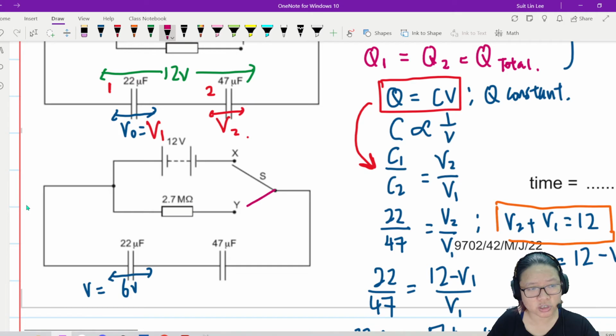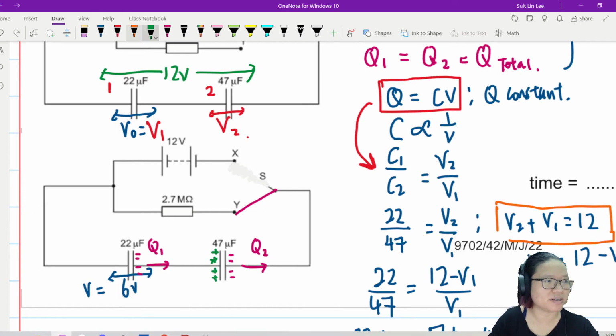Okay, when your switch is connected to this point here, I'm going to delete this one. Your charges here and your charges here will begin to backflow. A charge will flow through here, Q2, and charge will also flow here, Q1. And because they are charged by induction, all this negative charge will reach this positive plate and neutralize it. And then the other negative charge will go through one round, through this, and come here to neutralize this orange color positive plate. Okay, so I repeat.